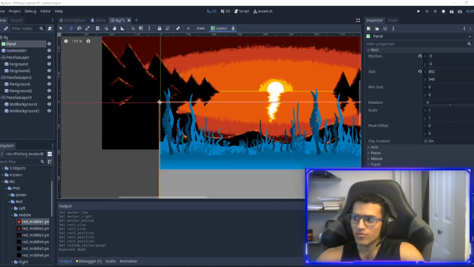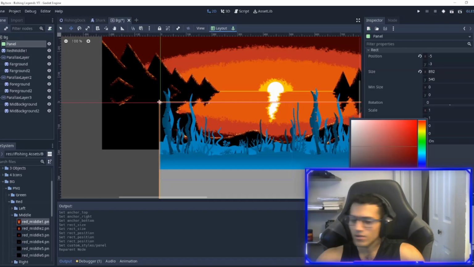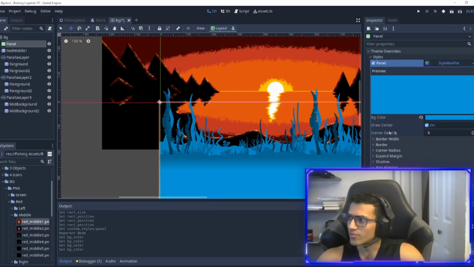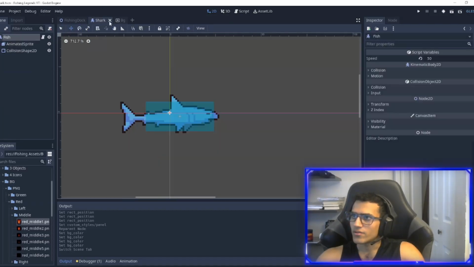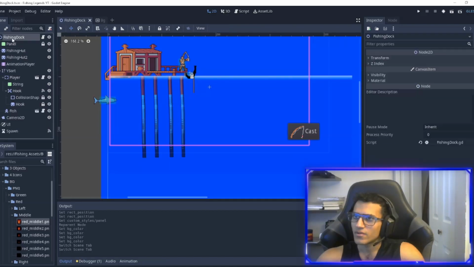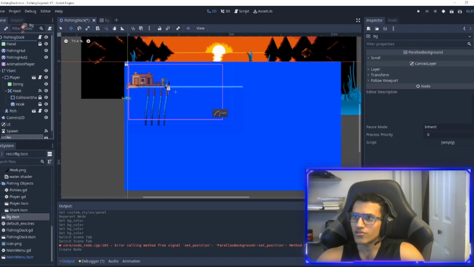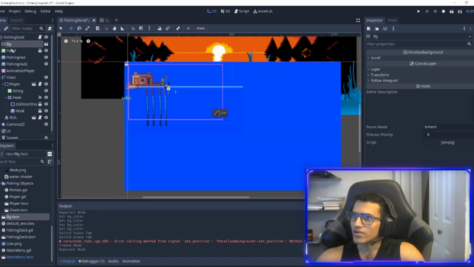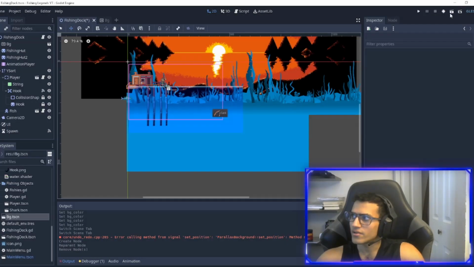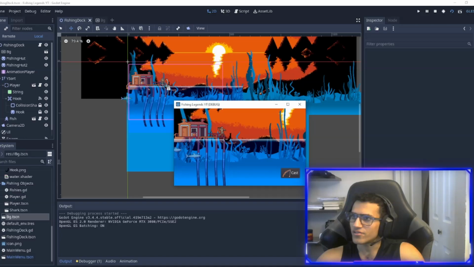For the color, I'm going to match it so that's the bottom of the C. So the color that I got was 2, 154, and 215. So now it kind of matches the bottom. And then that's kind of it for that. But now if I close the shark, I can add the background to the top over here. And then I can obviously delete this guy because I don't need it anymore. Now if I play, you can kind of see some of it.